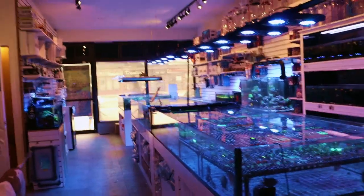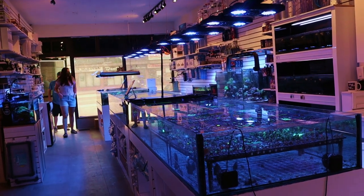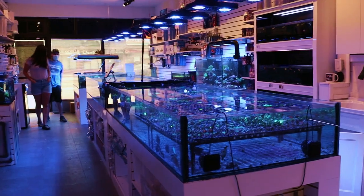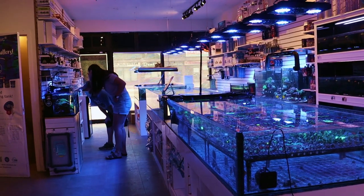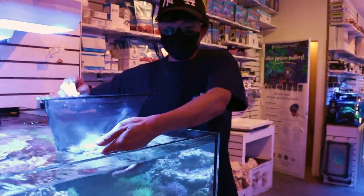Where are we gonna stick him, though? Stick him where the sun don't shine. Loser fish. I don't know, actually. We gotta figure it out. So the thing with tangs is you can't just pop them into a tank, because if there's already a population of tangs, it's hard to get them going. And these all already have tangs in them. Why don't we stick him downstairs in that new tank that I set up for incoming? It just has a fox face. Yeah, maybe we just run him down there.